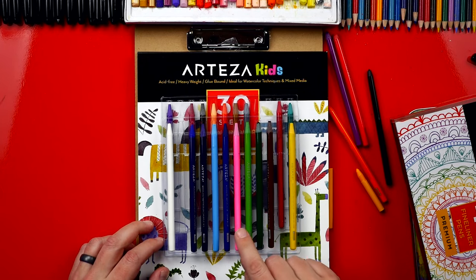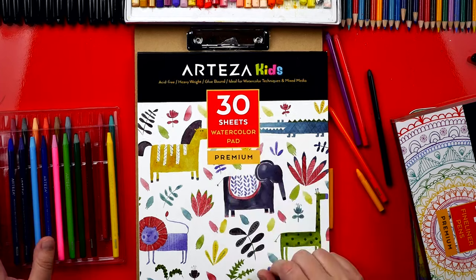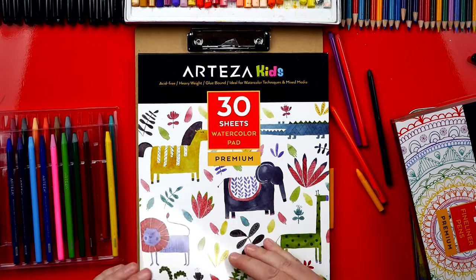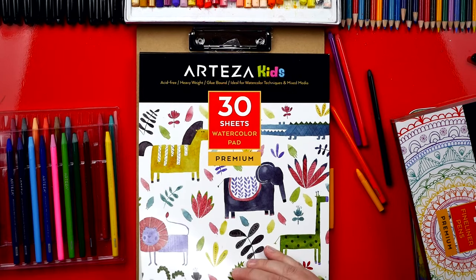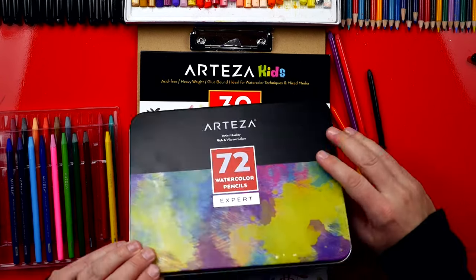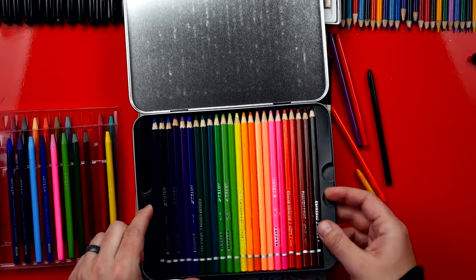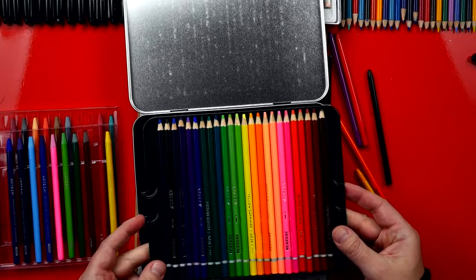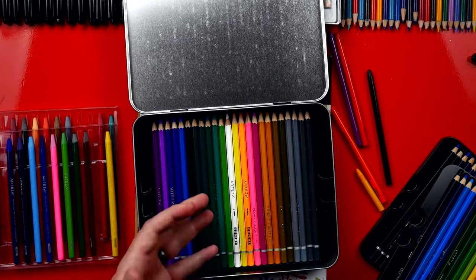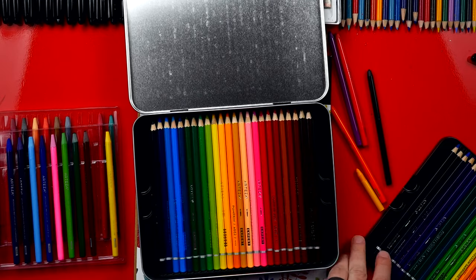In this lesson we're gonna be using the woodless watercolor pencils. I love this set and we're also using their watercolor paper which is made specifically for kids. Standard watercolor paper is super thick and this stuff is a little thinner but I still like using it. They also sent this expert version — there's a set of 72 pencils in here, which is amazing. There are so many colors to choose from: a first level, a second level, and even a third level of watercolor pencils.